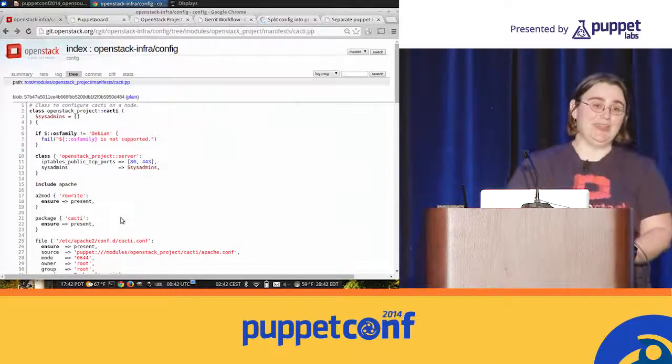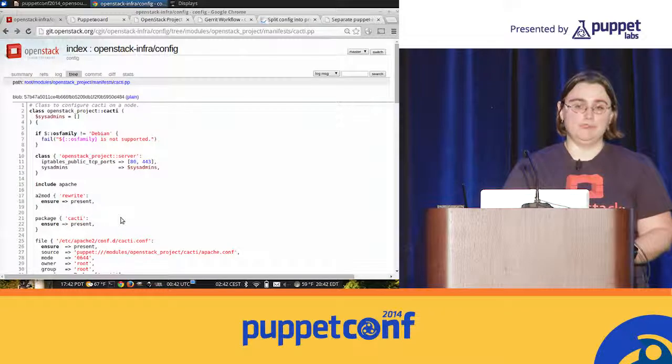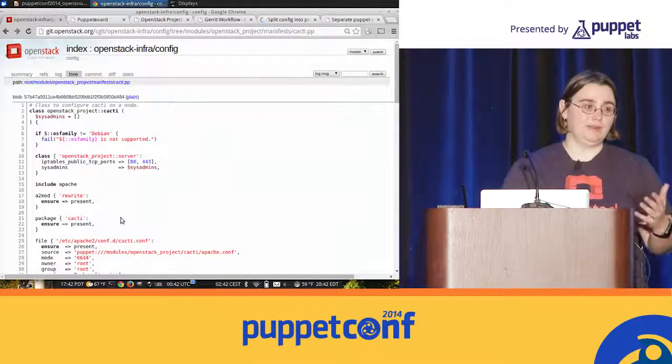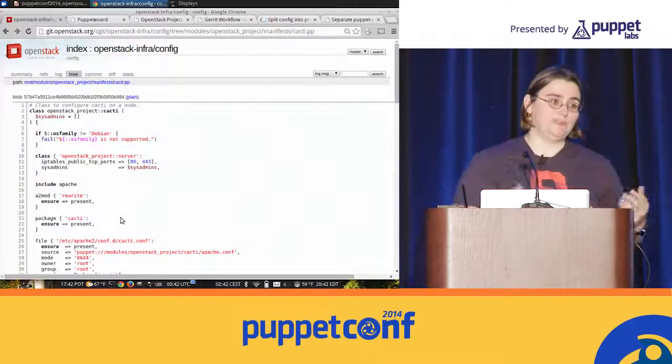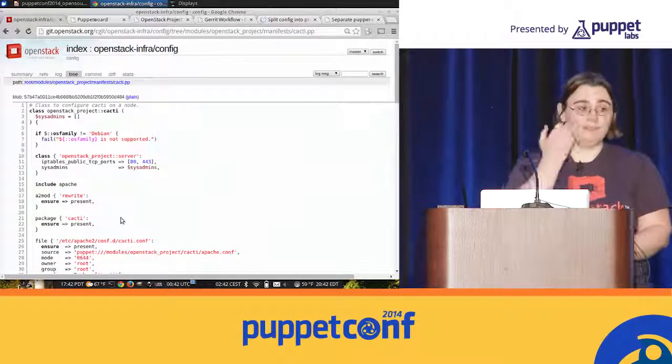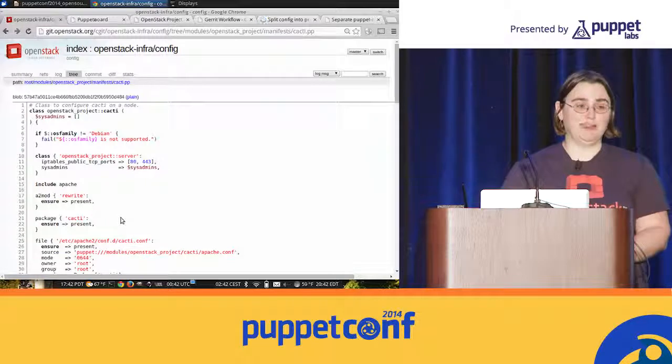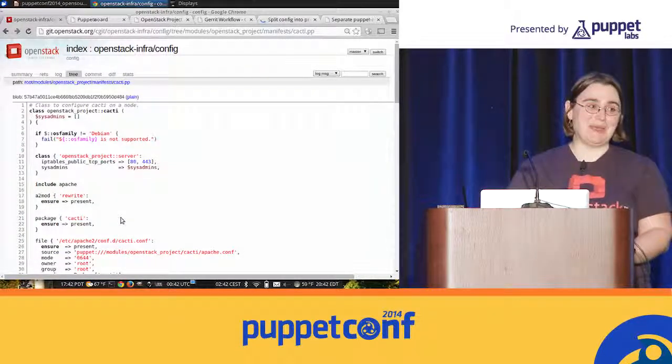So we're currently just depending on the mirrors that our cloud providers have for us. So we've got servers running on HP Cloud and servers running on Rackspace, and they run their own local mirrors, so that's what we use. It's not perfect. We've got a couple bug reports open for people saying, hey, the repository wasn't available, and we're like, sorry. It breaks sometimes.